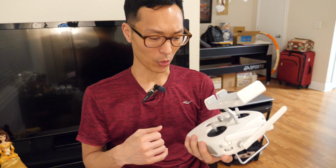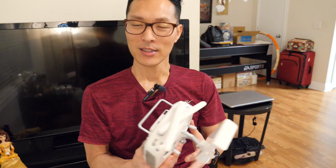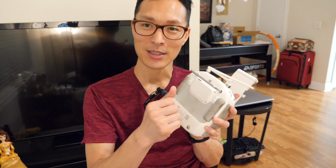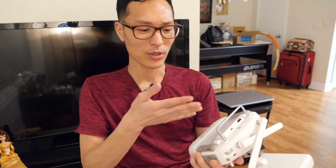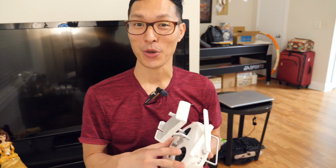So I went browsing the internet and noticed that there are other people who experience this problem too, because with lithium ion batteries, when they're fully charged and you don't discharge them after a while, they tend to degrade. So I think that's what happened with this transmitter. Someone made a video of unscrewing this, going in there, taking some circuits out, and using a heat gun to reset it so that it charges back to 100%. That seems like mission impossible to me. I don't know if I want to take this apart and attempt that. I'm good at taking things apart, but putting them back together, that's another story.